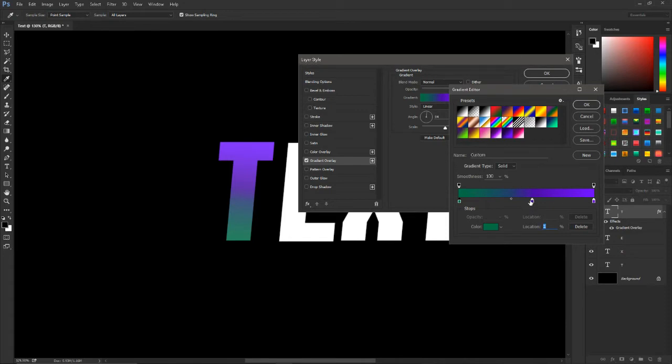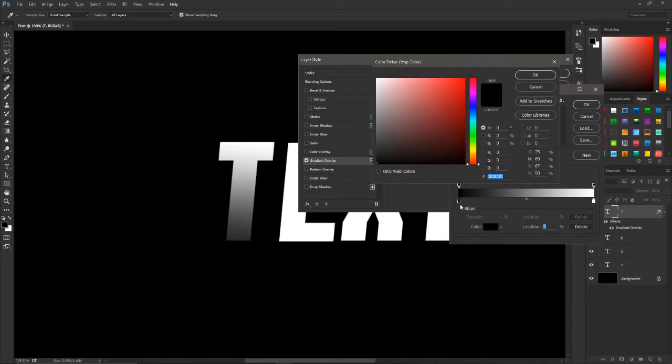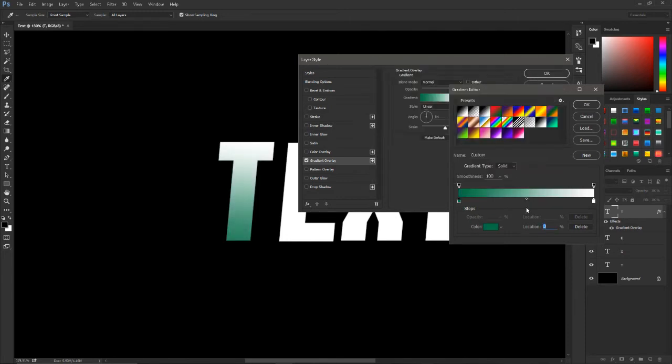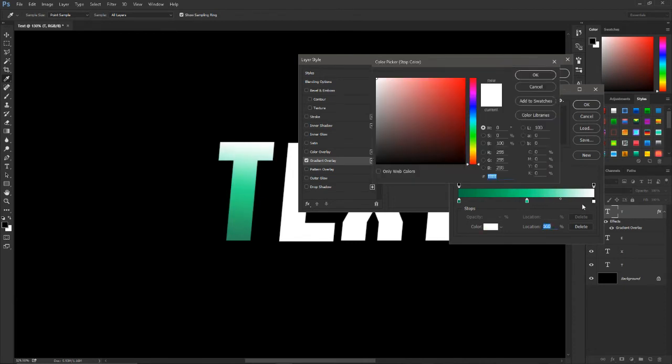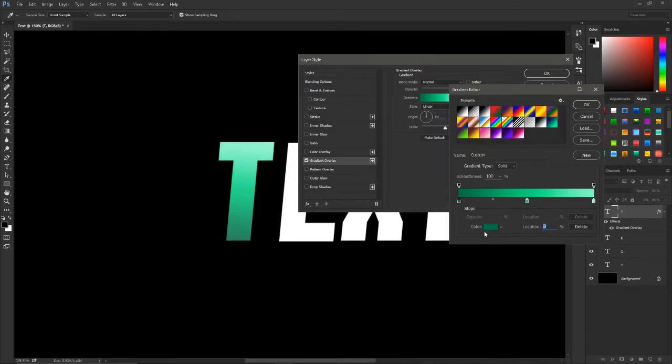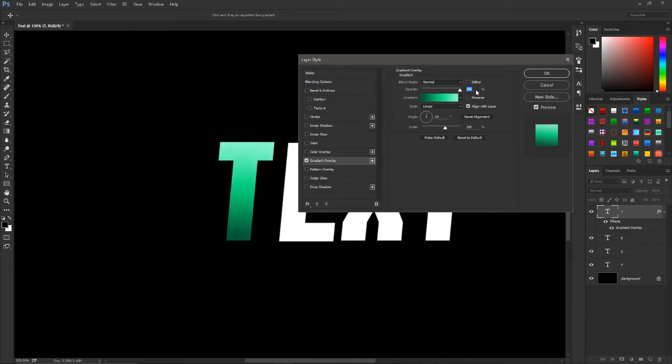Copy it, and then here I'll start off clean. So you just click on the black to white one, double click on the first one, find your color, and then somewhere towards the middle you're gonna click and it'll make a new one. You're gonna put in the same color but make it brighter, by a lot, and then for your final one at the very end, you're just gonna do the same thing. But once you put it up to the very brightest, you're gonna drag it this way. I'm just gonna make the dark one a little bit darker. So you should have something like this, and then you can save it by clicking new, and then just click OK. So the opacity, I just have it all the way up, blend mode normal.